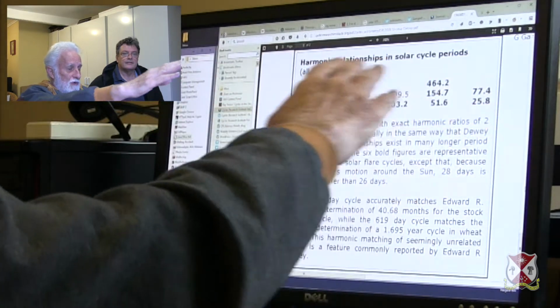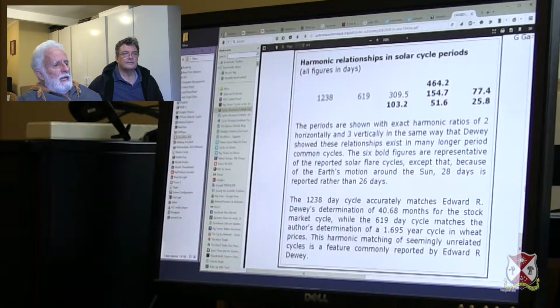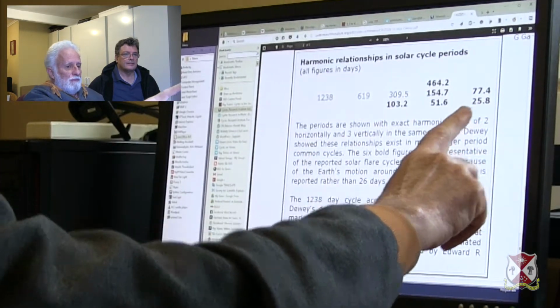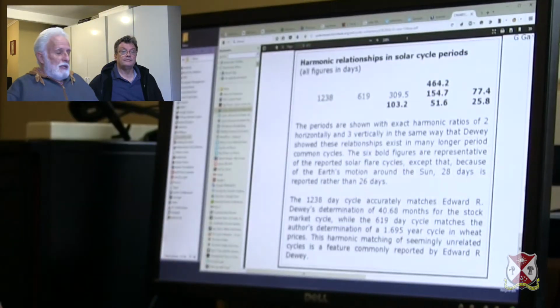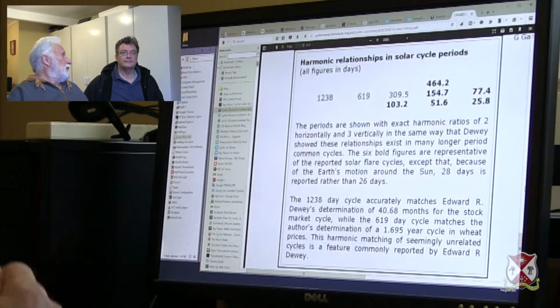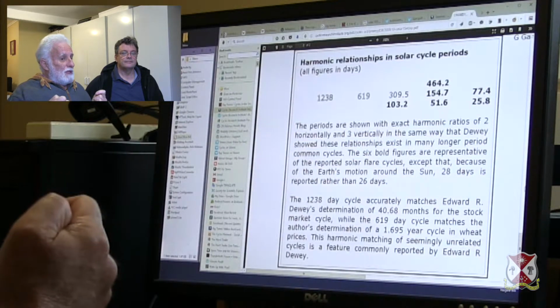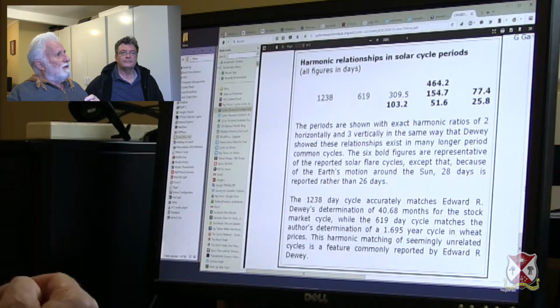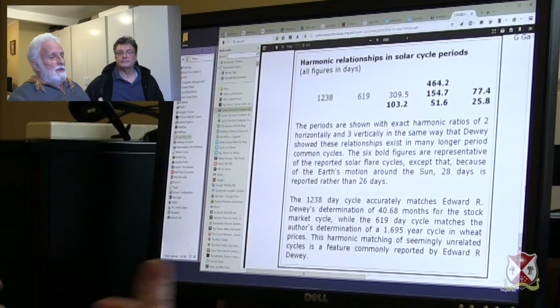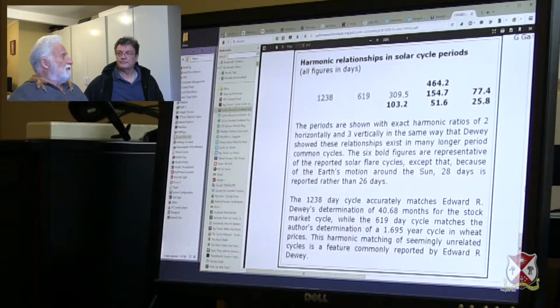Yes. But this is interesting in its own right, this pattern of things. They refer in their paper to these ones as subharmonics of the solar rotation. Yes. Now, we saw in the case of the magnesium measurements of the sun, we saw the solar rotation, and we saw fractions of it and multiples of it. The thing is that it's relatively easy with physics, with nonlinear systems, to explain the development of harmonics. And it's very common and very well known and understood in physics why you get harmonics in those nonlinear systems.